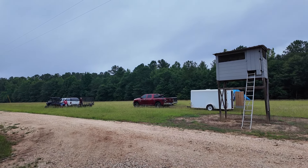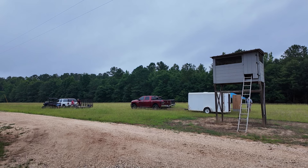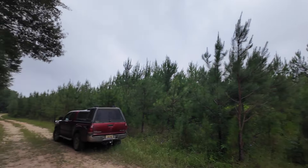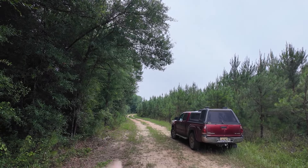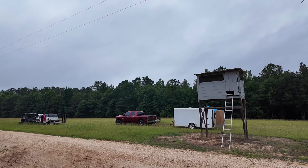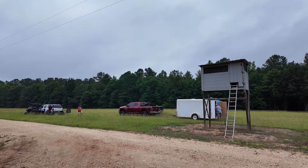We are starting to pull supers this morning. Got the mobile crew, the hunting crew, down and pulled in and starting to set up. They set up away from the hives to help alleviate the bee traffic. The hives are a couple hundred yards down the road. We set up this mobile unit out here, drive into the yard on the side-by-side, pick up supers and bring them in and out that way.